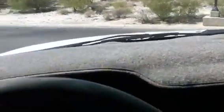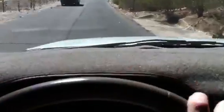Let's see, what else do we need to do? I guess we just need to take it on a drive. Anyway, I took this to the car wash. It's still kind of wet, so it was dripping a little bit, but if you saw that in the video, don't worry, that's not the truck, that's the car wash. The car wash is literally a couple hundred yards from where I'm doing this video, so it was still dripping.